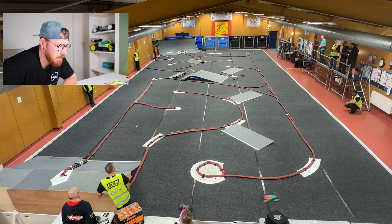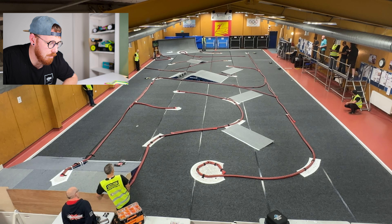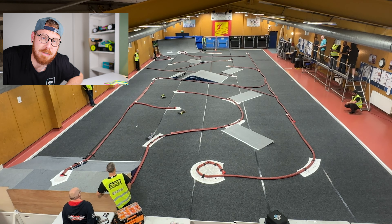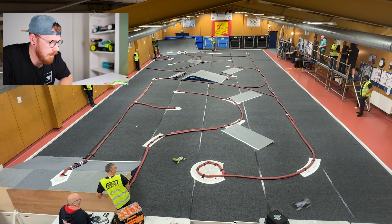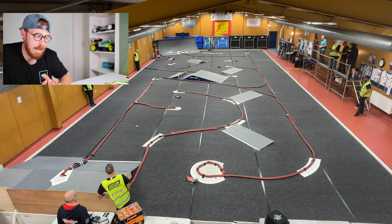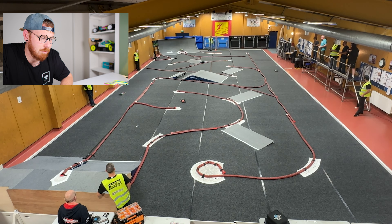Back onto the car — we've got a really good lead now. Chris has been held up towards the back trying to get past Adam. I paid Adam £10.50 to hold Chris up for the entirety of the race and he did fantastic — Adam, send me your PayPal and I'll pay you now. But back to the car, it's just so easy to drive — absolutely zero mistakes at this point. It was just going round and round and I could place it exactly where I wanted. I could come off the throttle at the end of the straight, lean on the car, and it would do exactly what I wanted.